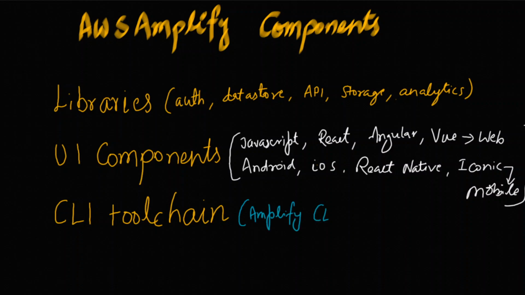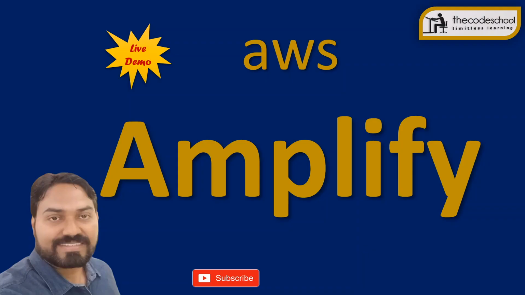The CLI toolchain is the AWS Amplify CLI, command line interface, which helps to create and maintain the serverless backend on the AWS platform. Let's dive deeper into the AWS Amplify details with the help of a demo. This demo can be a little bit bulky in size, but I can ensure this is going to be fun learning. This demo will show you how easy it is to set up a dynamic web application with AWS Amplify and deliver it over the CI/CD, which is also managed by AWS Amplify, along with all the front-end and back-end libraries that it is maintaining.